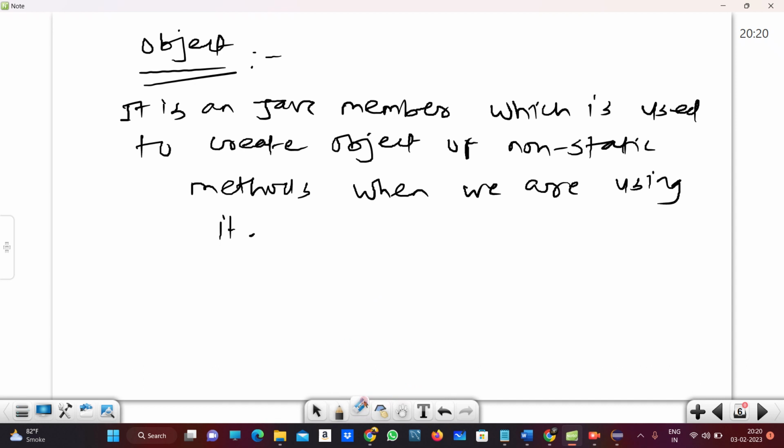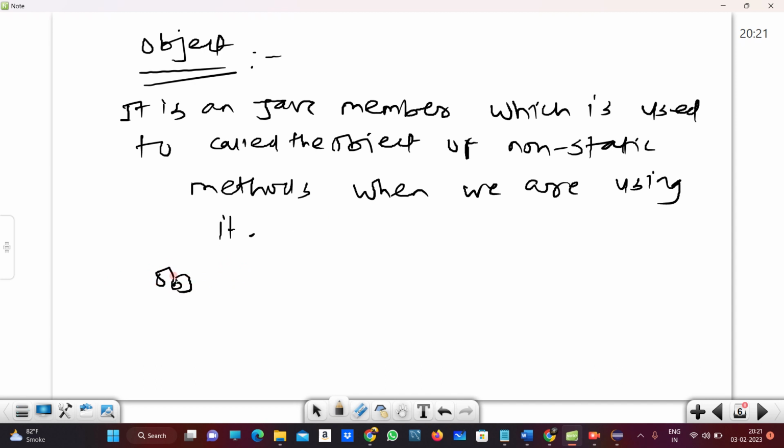We can say call the object. An object has behaviors as well as properties, which we use in Java methods and variables.